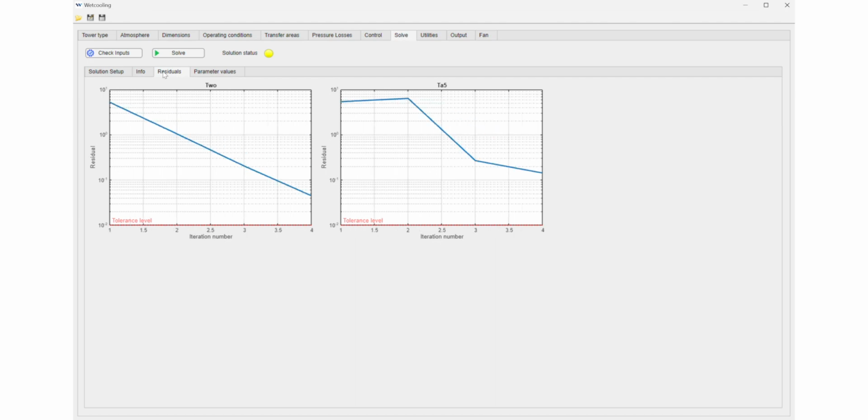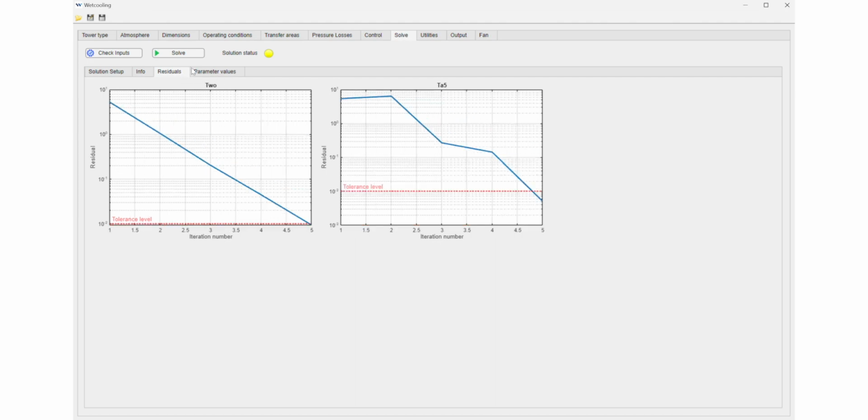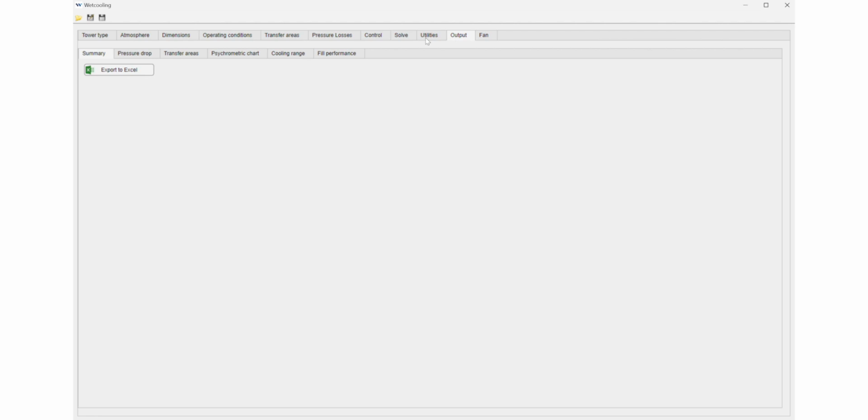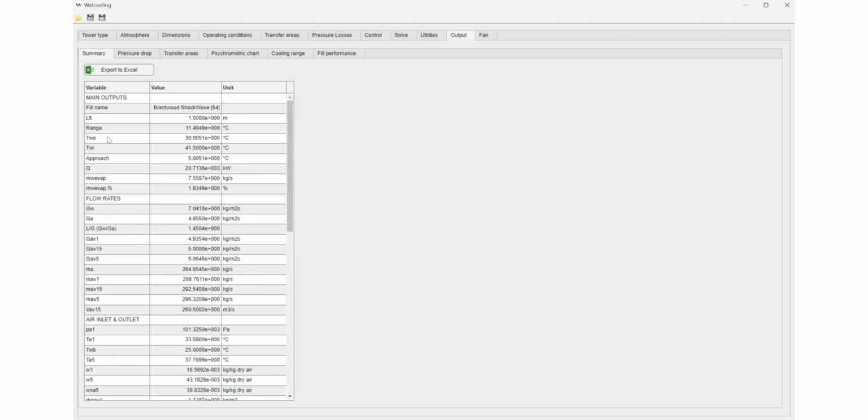It's not calculated with the fan, and okay, it converged. Now if we go to the outputs and we wait for the table to update, you see the water outlet temperature is within a very close tolerance of 30 degrees. Now we can go back.